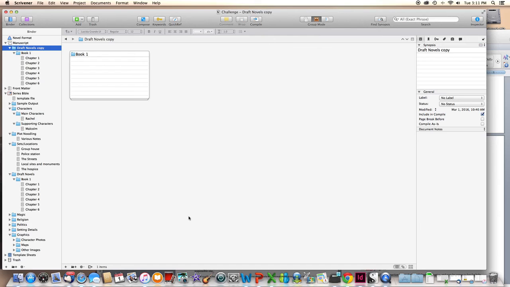But Scrivener is really built to be writer-friendly, and part of being writer-friendly is not losing your content, because we've all been there. We've all had those days where we've spent hours and hours and hours writing stuff, and then Word crashes on us, or Word burps, or whatever, and all that content is gone, and you're just crying into your tea because all that hard work is gone, right?